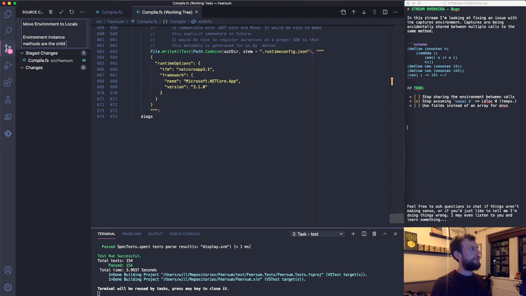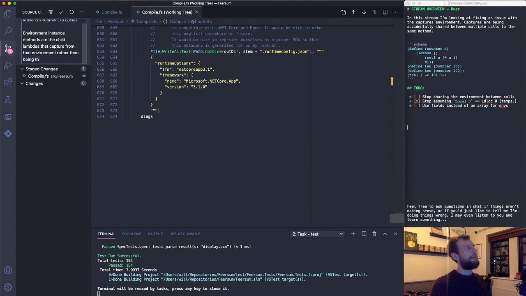Are the child lambdas that capture from that environment, rather than being the parent lambda which originally owned, which first owned.